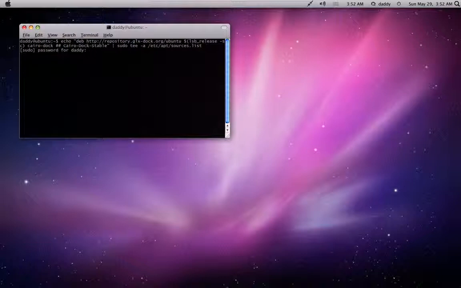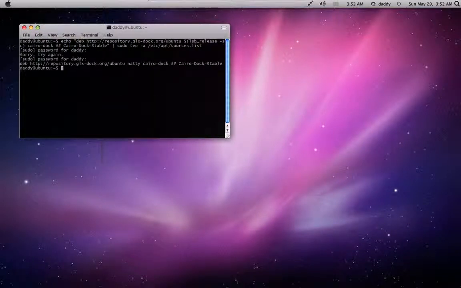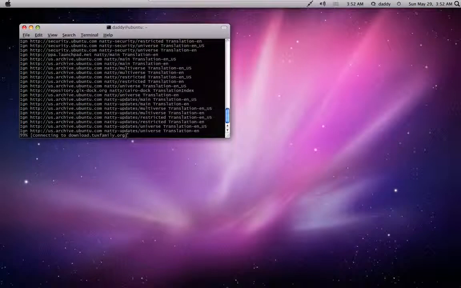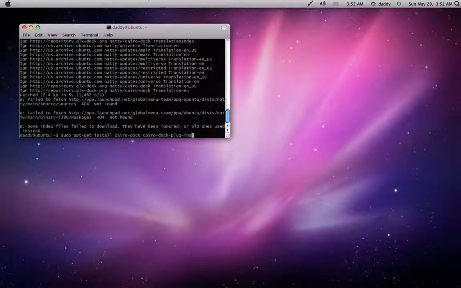Now to get the dock set up, I have an extra code down there. You just copy and paste that into the terminal and then log in. And once you do that, it should begin to download. Mine's already installed, so it's just going to update mine. I think it shouldn't take very long.